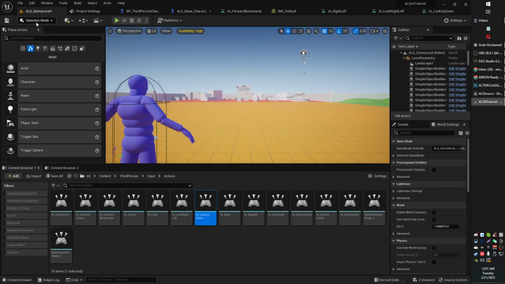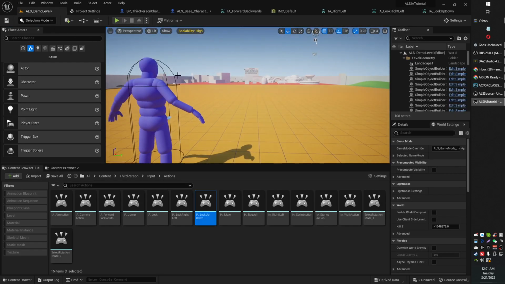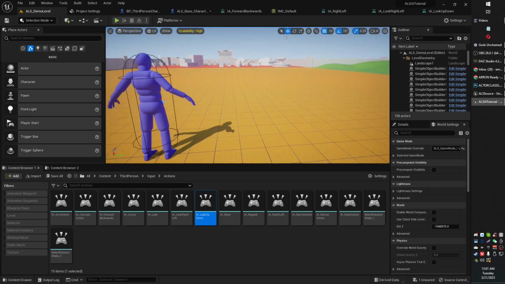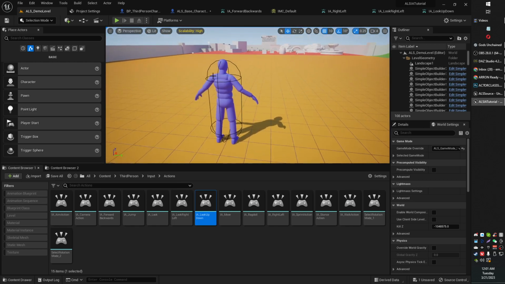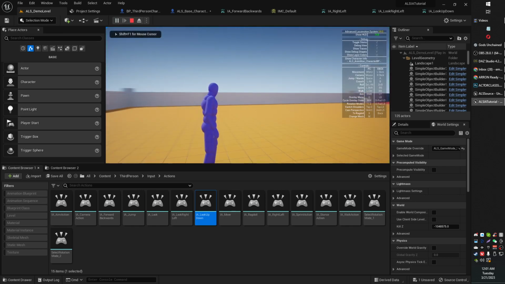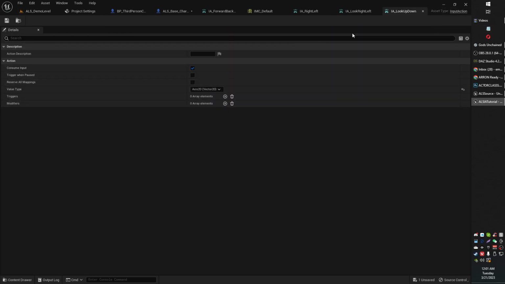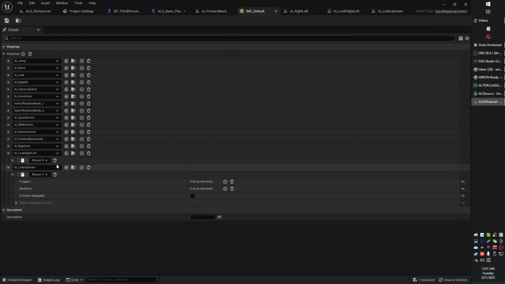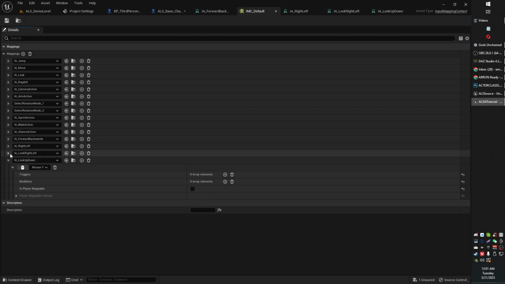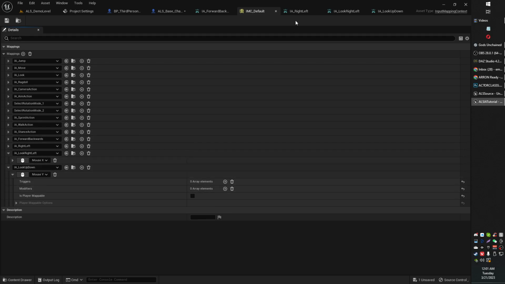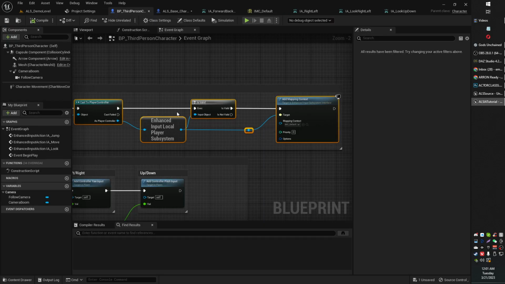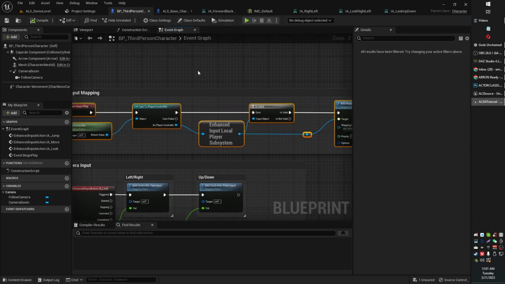Now there's probably a couple ways to get at that, and you can probably use a single input action mapping, but this is the way we're doing it today. So there we go. Now we have our left and we have our right. We don't have our up and our down quite working yet. So mouse up and down, look up, down, mouse Y, look left, right, mouse X. All right, so what did we do here? We did something slightly wrong.